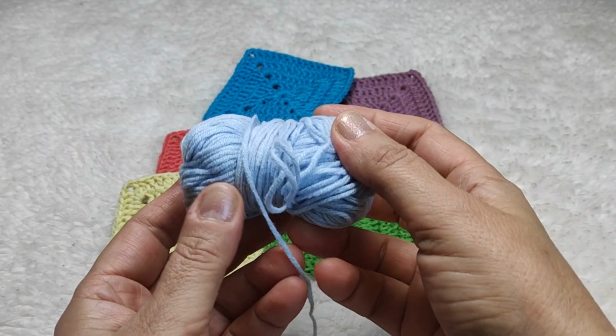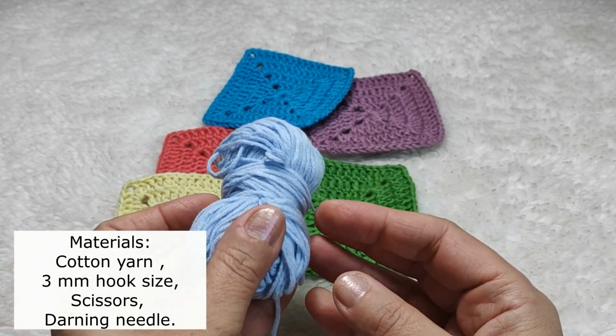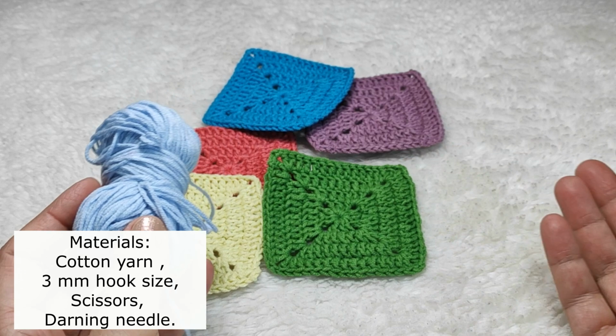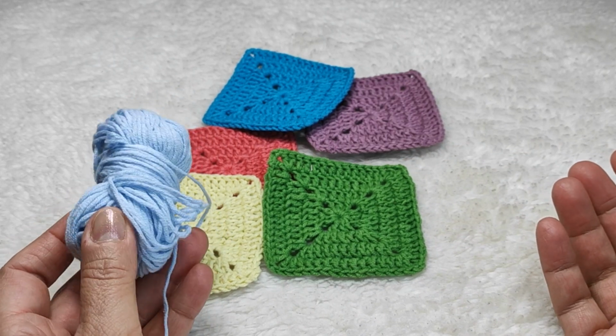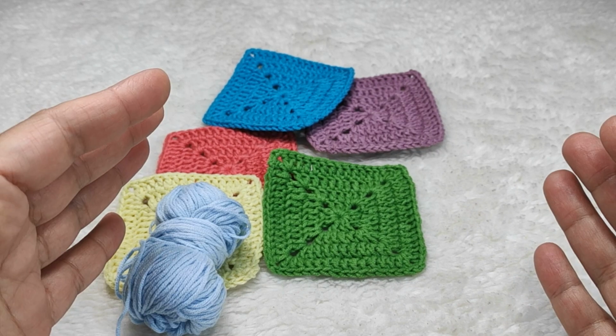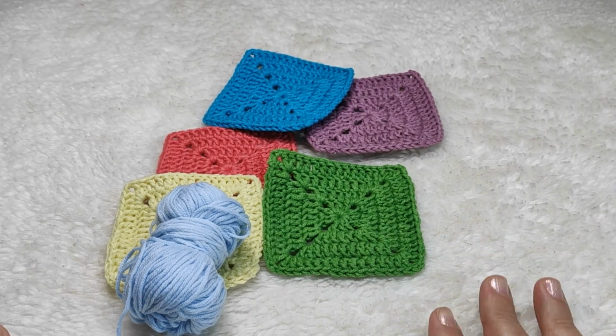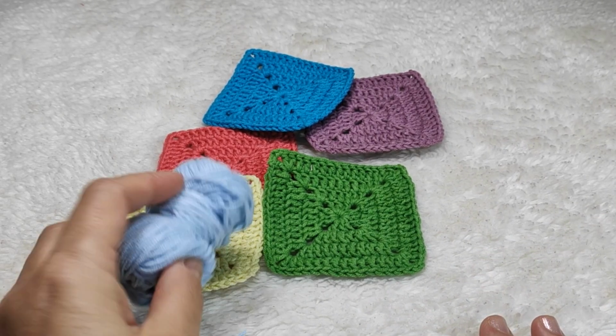If you have this kind of scrap yarn, this is cotton yarn. Of course, you don't have to go on with cotton yarn. You can go on with chunky yarn, woolen yarn, acrylic yarn. It doesn't matter. Whatever project you want to make, you can go on with the yarn suitable to your project. But in this video, I will explain with a cotton yarn.